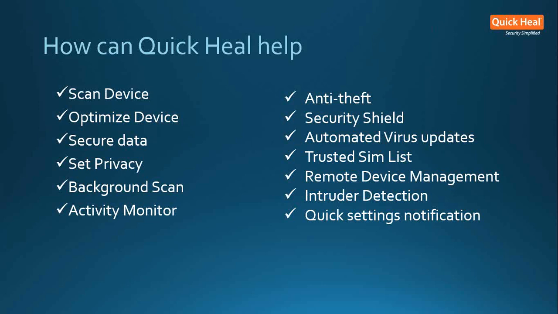Optimize device. This feature comprises the following functionalities that help increase the device performance. One is the performance monitor, which allows you to check the functioning of your device, extend battery life, speed up your device performance, and view performance reports. Network monitor manages the networks being used on your device.